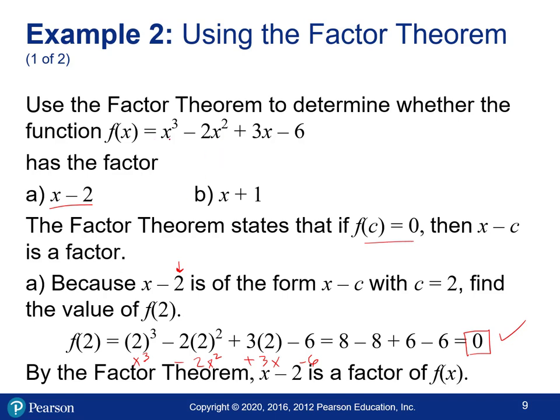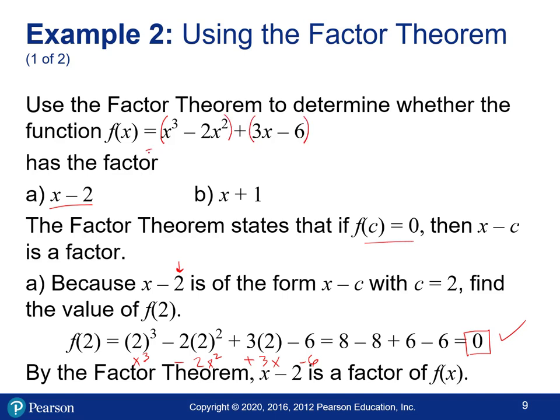Just to verify with you so that you understand, you could do this a long way. This is a third degree polynomial, so it's a little bit trickier to factor. But let me just factor it for you real quick, and you'll see that if we didn't have this theorem, then we could still verify x minus 2 was a factor, but the theorem made it much faster. I'm going to factor this one by grouping. Not all polynomials are able to factor so well like this, but this one does.